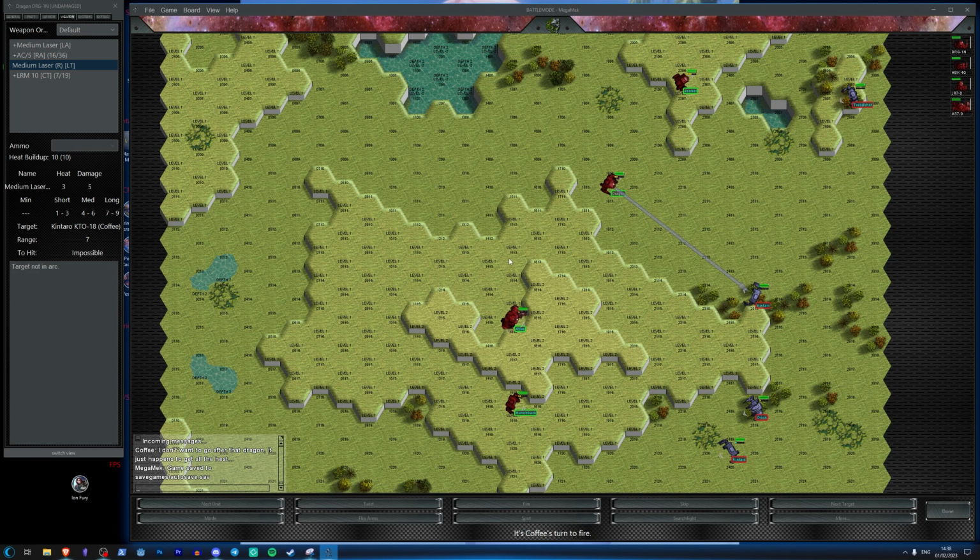So really what you wanted to do, if I was him at this point now, I would try and run in on something. I'd turn the Atlas round, go for the Hunchback or the Atlas. I'd do the same with the Kintaros, and I'd try to focus in and kill something, because it's kind of got to that point where he's got to pick something now.